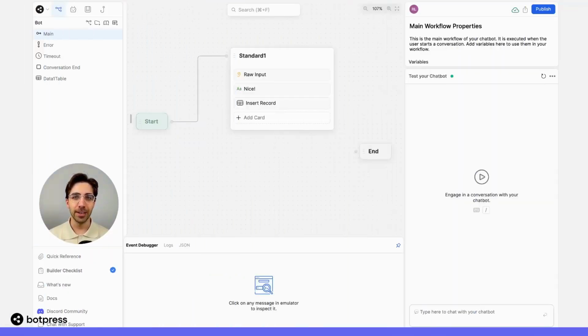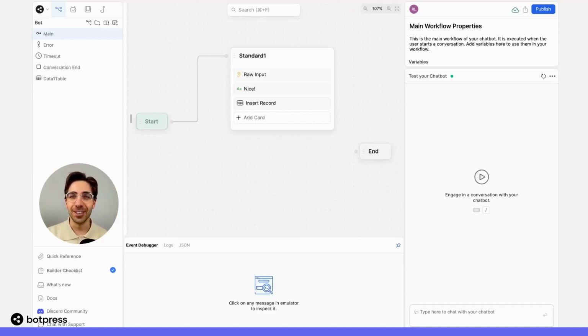Variables in Botpress allow you to store user input and information, all while making your bot conversation feel more natural than it would if you were to constantly prompt your user for the same information. Variables also store information about the conversation itself, as well as information about tools relevant to Botpress, so things like the raw answer from a knowledge base query.